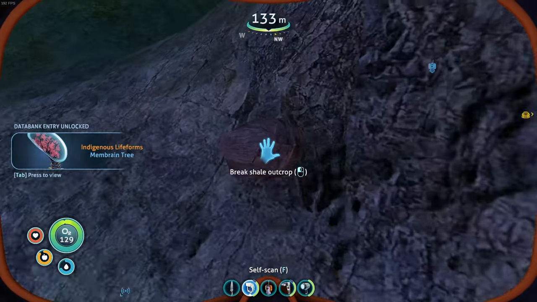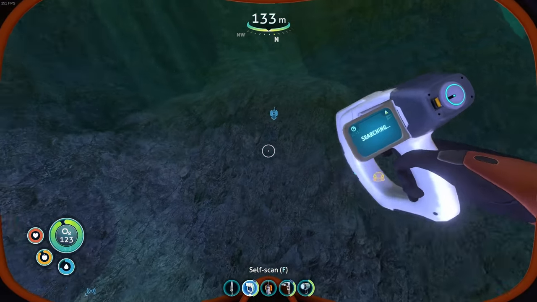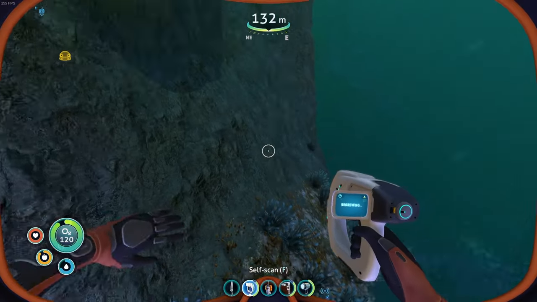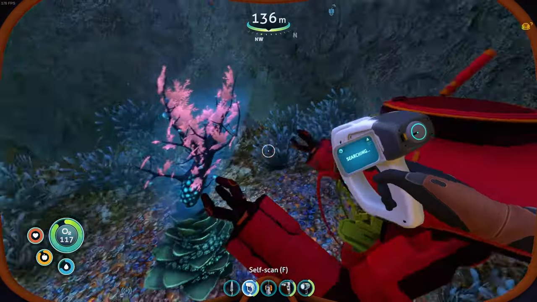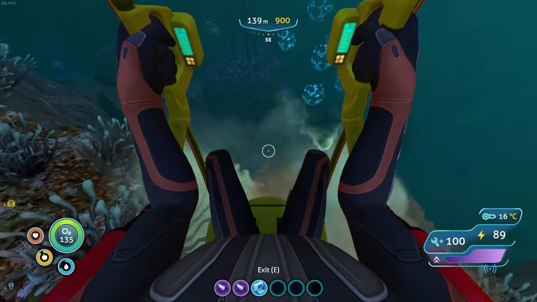Membrane tree. Does look like a brain. Diamonds! Ooh. I do like diamonds. I thought there were more ore rocks, but apparently not. Alright. I guess we're going down here.